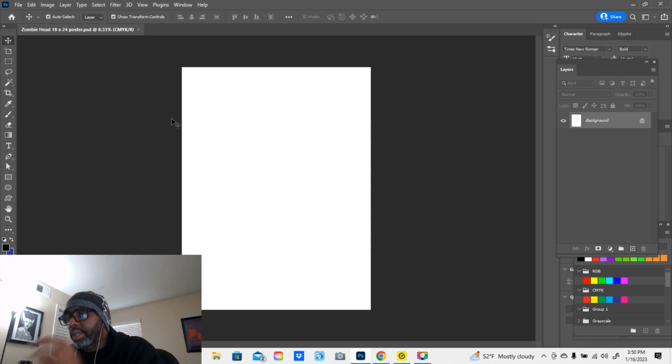The one thing I will say is, the printer that I send my posters out to requires that you send the file with a bleed. The bleed is 0.25. What I've learned to do to save me from having to save multiple files is make my original PSD file in the original size that I want. If it's 18 by 24 inch, I make it 18 by 24 inch. If it's 16 by 20, I make it 16 by 20 inch.